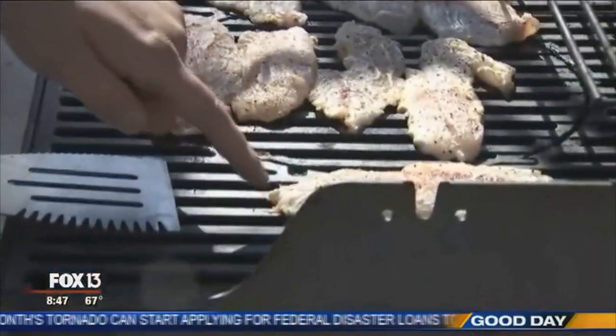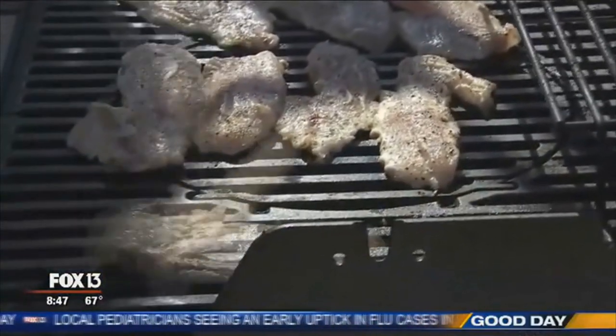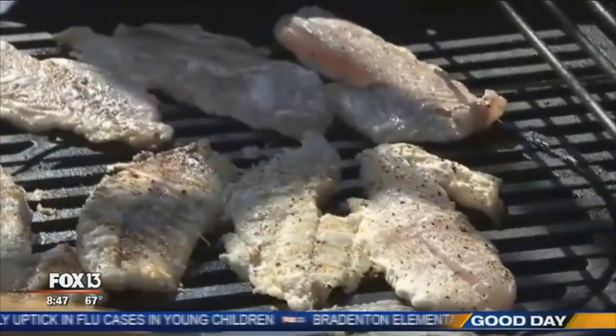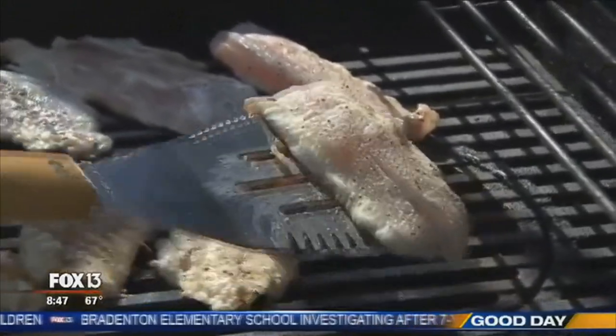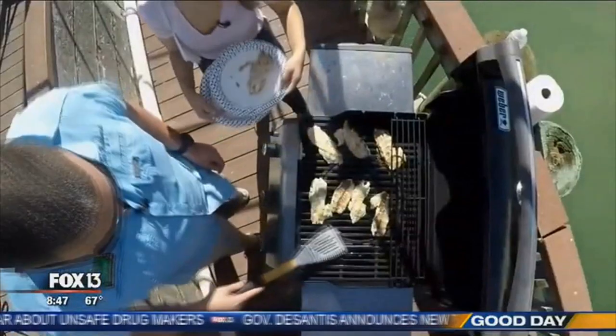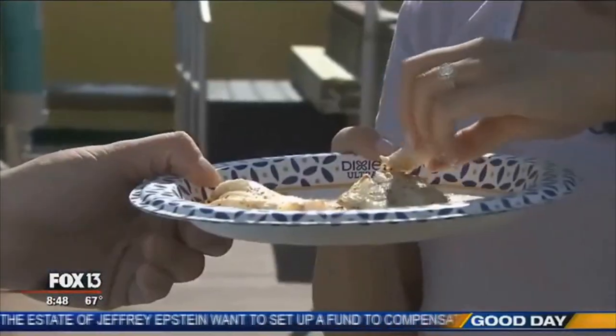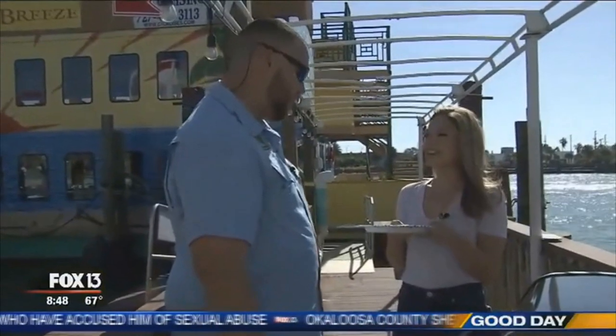We're ready to put the fish on — as soon as they're on, the timer starts because we don't want to leave them on too long or it makes them difficult to flip. I can tell this one is already pretty much ready — the sides are starting to get opaque and it's starting to stick together. Quick flip — I'm honestly very impressed I haven't let one break. Commit to the flip! Close it up and let the top side get nice and seared. Take it off without breaking it — ladies first, cheers! That's good — taste how fresh and moist that is. I'll bring the sides next time — well done!